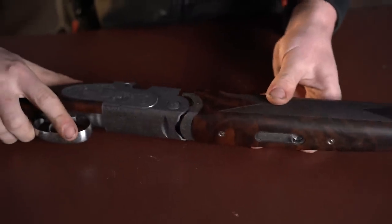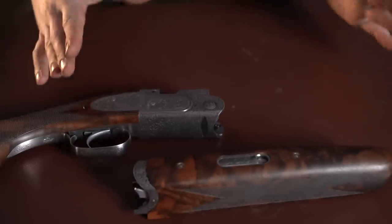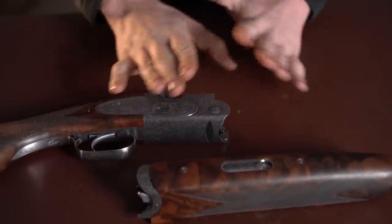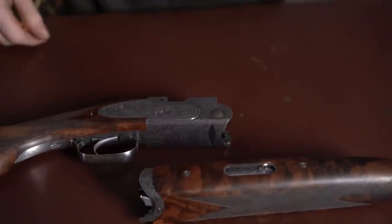Clipping them together, the metal-to-metal fit is actually exceptional when they're put together properly. It's a nice thing. It's a very nice thing. And more importantly than all of that put together and all of the looks, internally it is one of the most solid actions of all time because it's a Beretta.